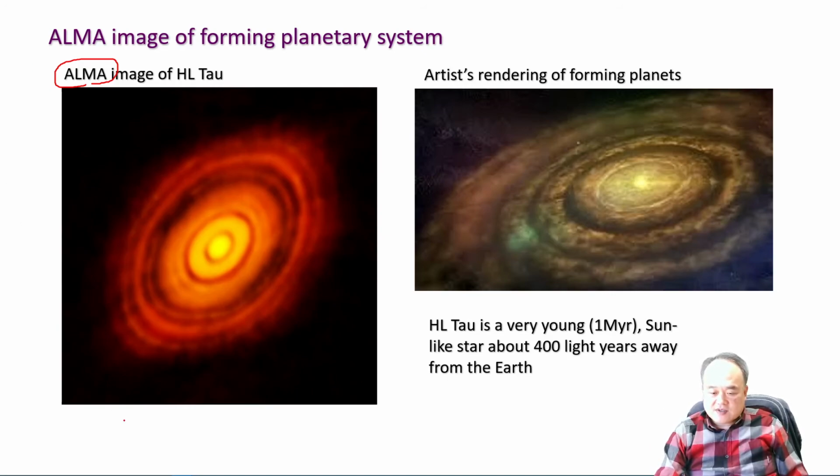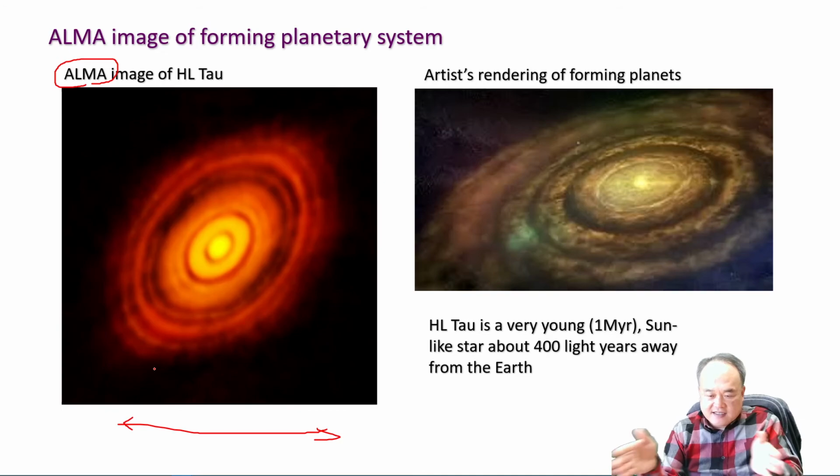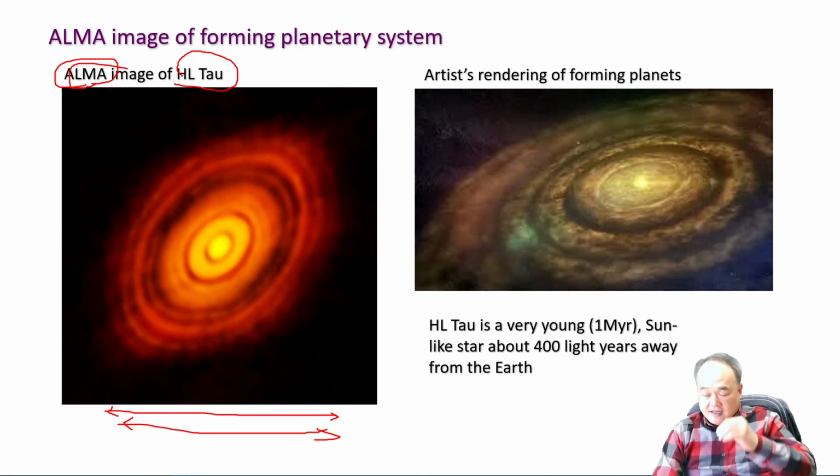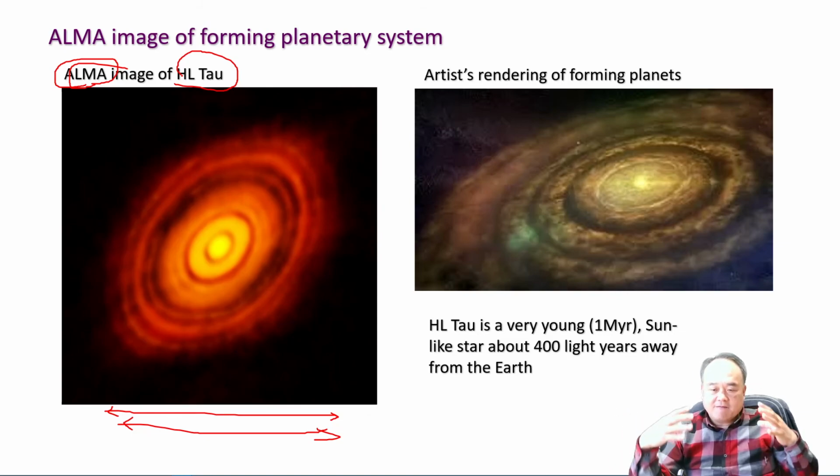So this is about 2 arcseconds in size, and in terms of physical scale, that's about a couple of times larger than our solar system. And this is the true image of the ALMA observation of HL Tau. HL Tau is a young star. It's about 1 million years old, and about 400 light years away from the sun. When these young stars are observed in radio, we expect that many of them are surrounded by a forming planetary system called a protoplanetary disk.